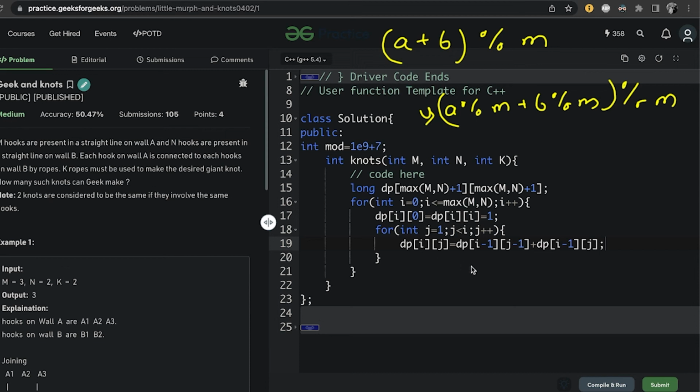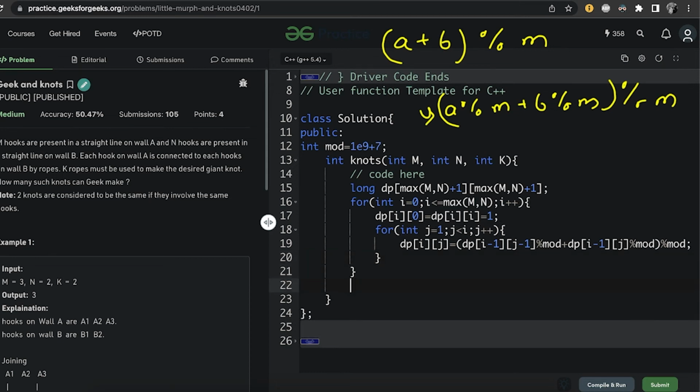We do the same thing like a modulo mod, okay, then b modulo mod, and then whole modulo mod, okay, and then this bracket would close, and we would compute the value of answer itself. So we would write in answer because we need to return an integer and we have initialized the long dp in the form of long.